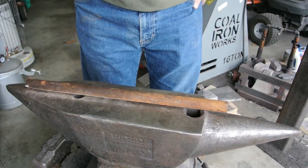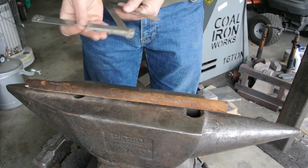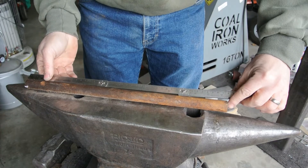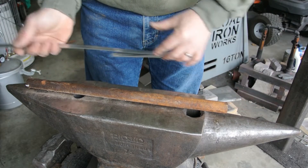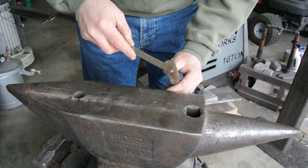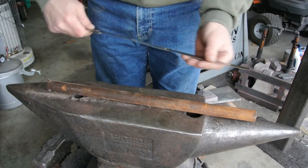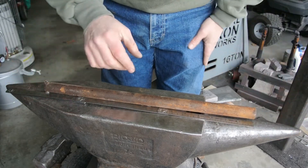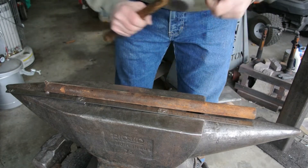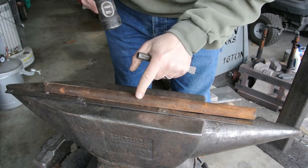So this is the piece of steel that I'm going to use to make a set of tongs. I'm going to use only this one piece. It measures right at about 16 and a half inches and is about five-eighths or so wide. My plan is to go right kind of in the center and I'm going to make a mark — 16 and a half divided by two, so just make a quick center mark right there. That's my midway point.